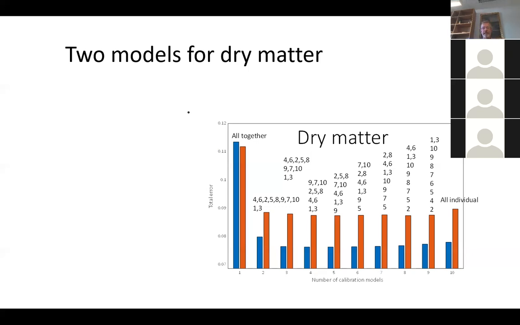And there's a clarification here that it would be a locally weighted regression model. That's another alternative, and that's perfectly fine. Anything that is written here can be done with locally weighted regression models as well. So you could also build locally weighted regression models, having 10 different ones, or combine them. You could test locally weighted regression models here as well. It doesn't have to be PLS models. So the principle would be the same with a local model. You can still test, is it fine to make locally weighted regression models where I keep everything together or not? So you could test that.